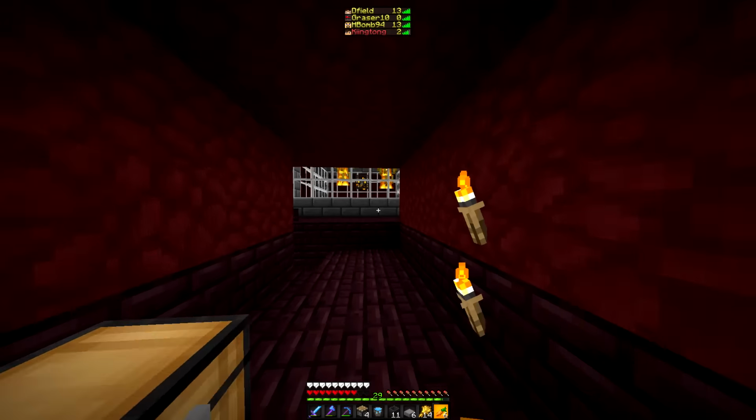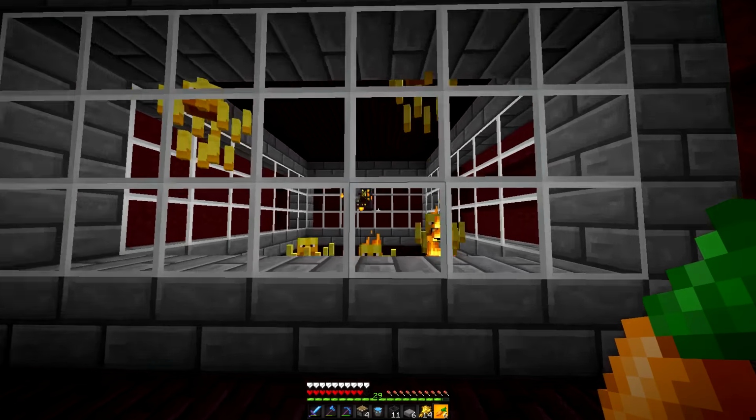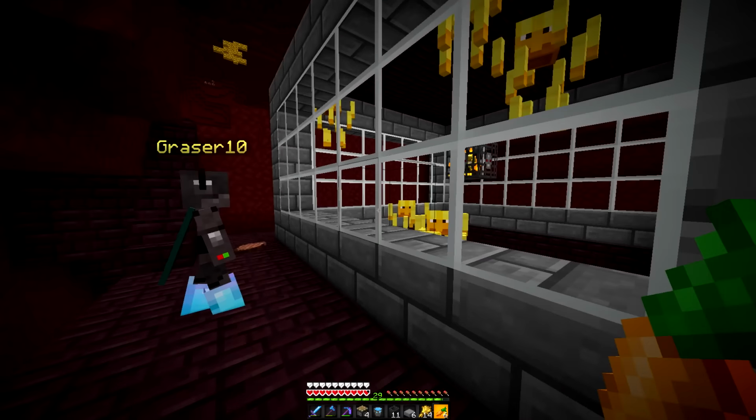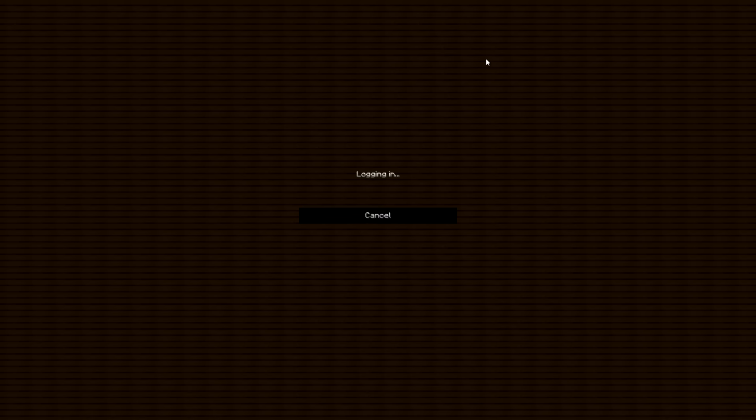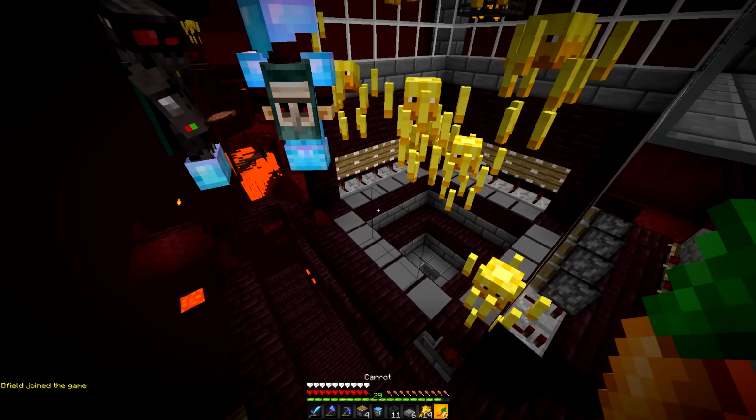All right, so this is our blaze farm right here. For some reason it's aggroed. Actually, log in and out real quickly, just so that it unaggroes on us. Will do. And then let's see how this works. So I just literally AFK here.